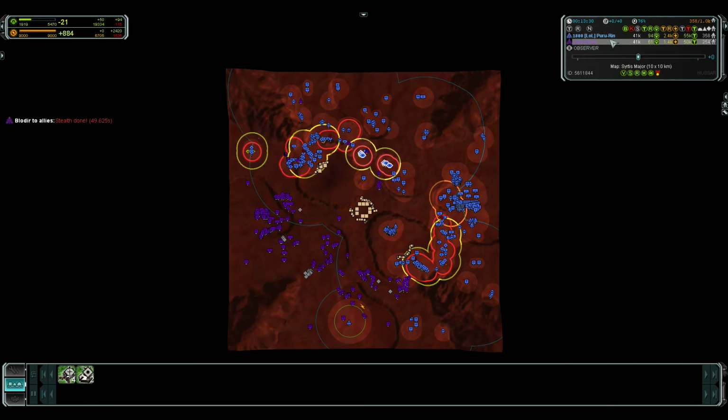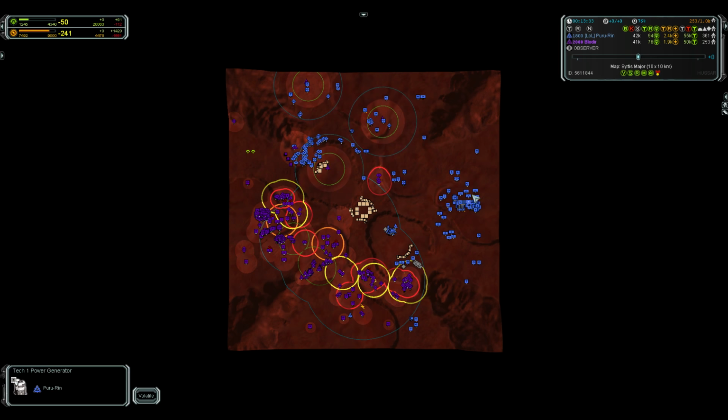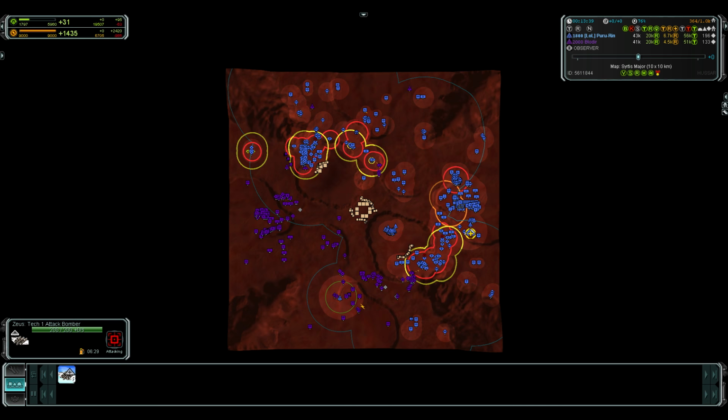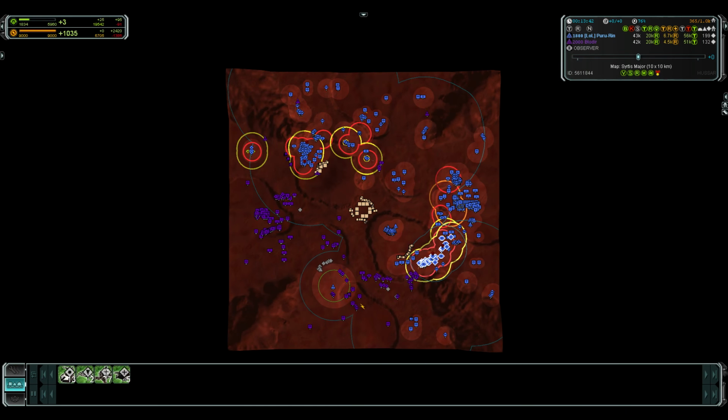Both players scouting quite heavily now. Blodir was scouting for most of the game. Mozart, I guess, he kind of knew what was coming, so no need necessarily to scout the base. You can always tell what Blodir is doing on this map, especially.